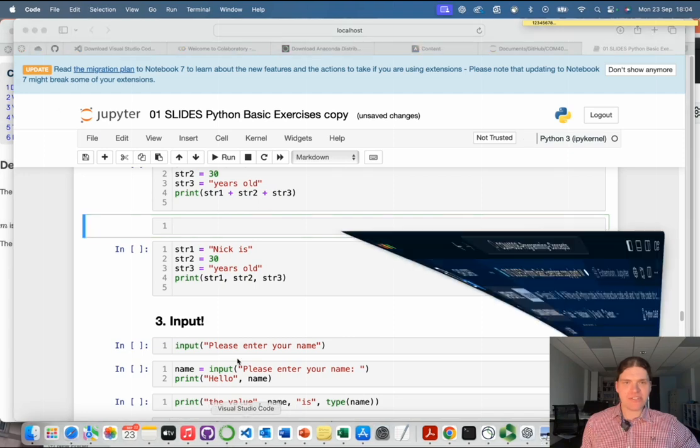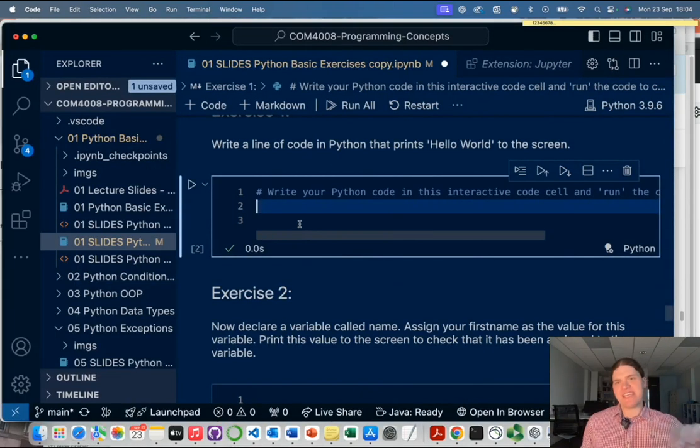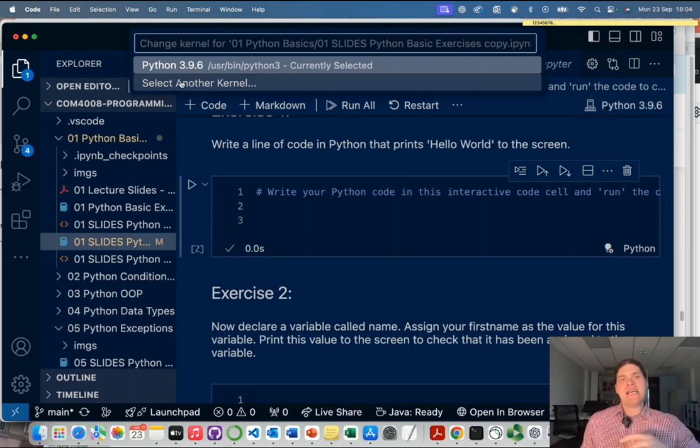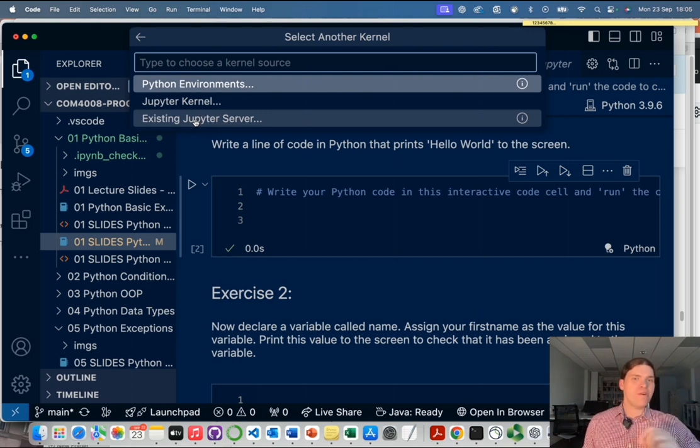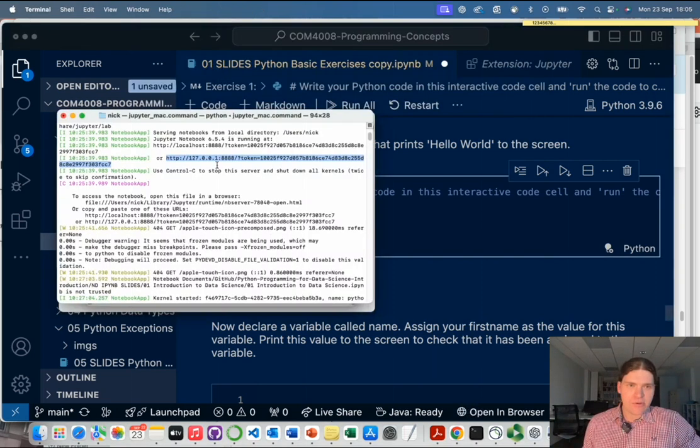Before we move on, let me just show you quickly, if you did need to connect your Visual Studio Code to Anaconda, remember I said that the Visual Studio Code extension installs a version of Python separately to the one that Anaconda installs. We're going to show you that now because you'll see a different address, a different file directory for this Jupyter server. So if I wanted to connect to this localhost server that's running, it's the back end for my Jupyter notebook, which Anaconda was using.